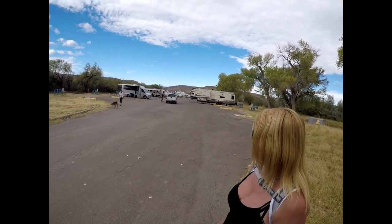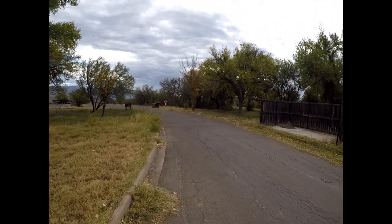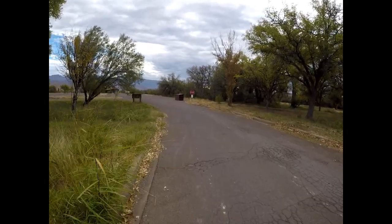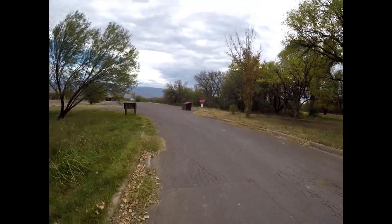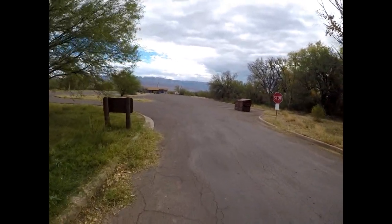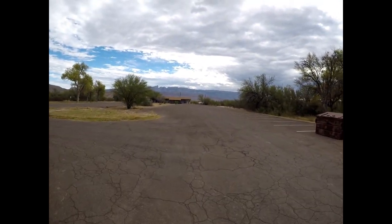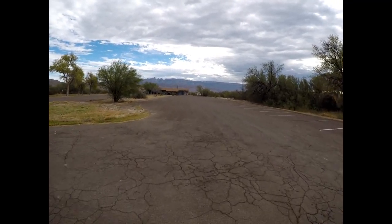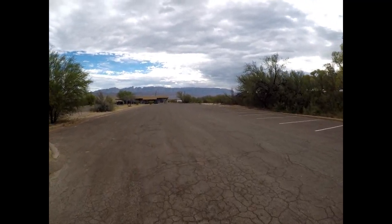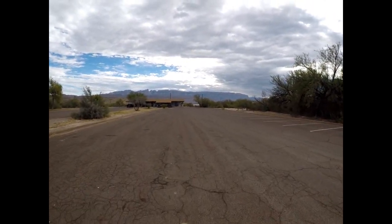cool. Anyway, we're on our way to Boquillas, Mexico. We're literally going to try and hoof it there, even though people said not to. But we're going to find out how far it is right now, in the store. Based on the map, it looks like it's probably 2 to 2.5 miles to the port of entry, the border crossing. So why take a car when you can walk? It's all a paved road anyway. Well, we hope. The important thing is we have passports and money. We will pick this up when we get out of the store.